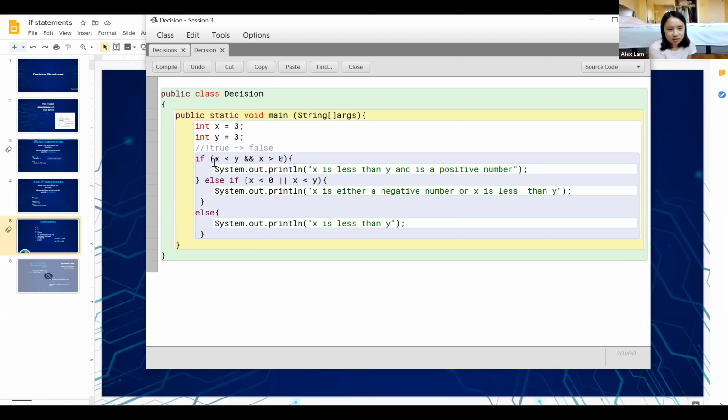So for the first if statement, x is not less than y since both of them are 3. And since the first part of the if statement is false already, then that if statement's just not going to run. Yeah, exactly, like you said in the chat.